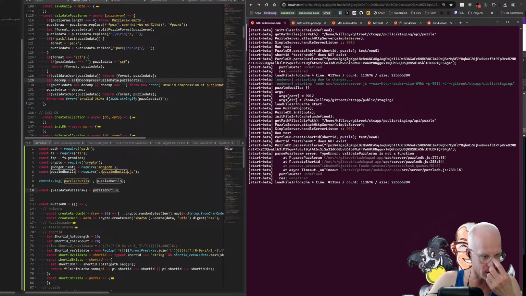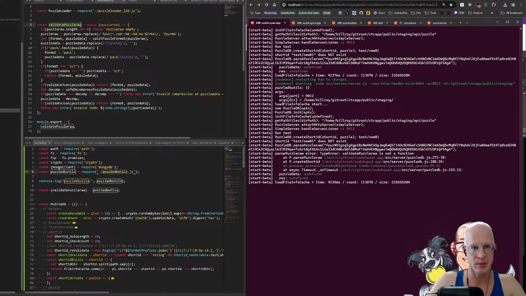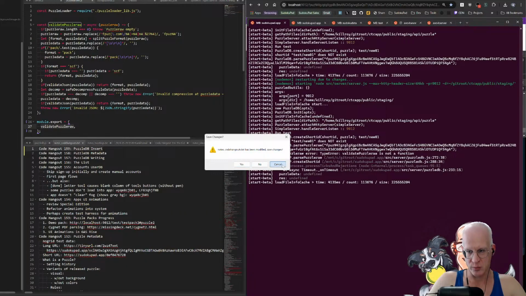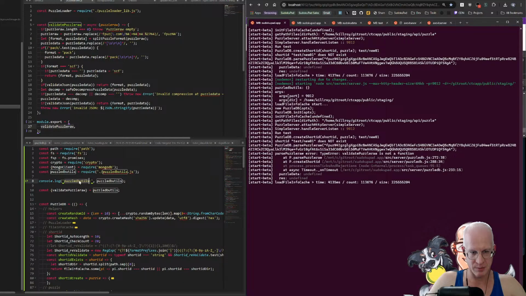And I created that file, PuzzleDB utils. But I think I might have created it in the wrong... No, here it is. PuzzleDB utils, right? And it should be exporting that. And we should be outputting PuzzleDB utils up here. Nope. PuzzleDB utils should get imported from there.